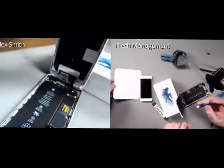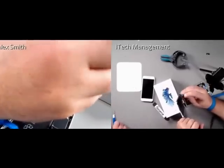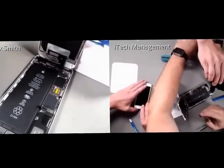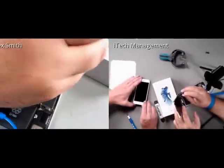And I, Ed, have an iPhone 6S part chart, which lets us know where to put the screws. So we're going to be putting that right there, and then I will be gently lifting up the screen.